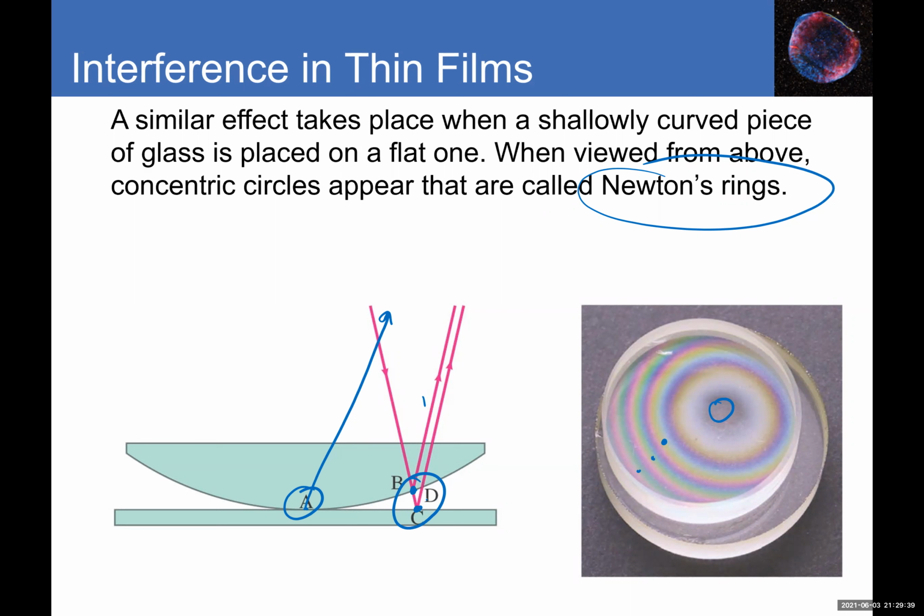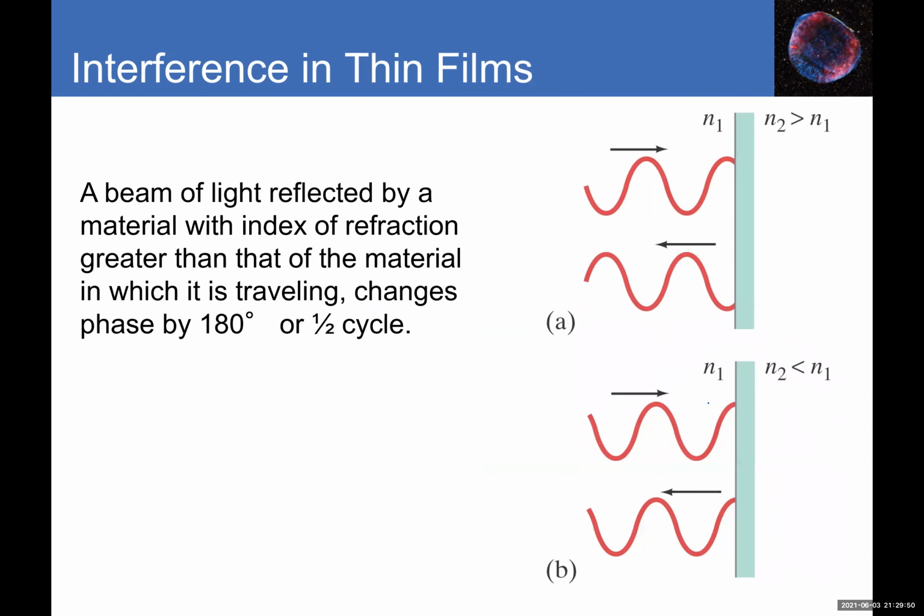Then for point C, when it reflects off of that, it basically gives you pretty much the same condition. We can see that from the slide over here. The beam of light reflected, whenever it goes, this is the incident ray or incident wave. N1 is the medium where it's incident. Then it hits this boundary line. Now, if N2 is greater than N1, the reflected light will be out of phase. See where there was a crest, now there's a trough.